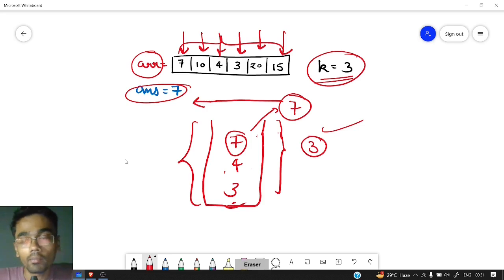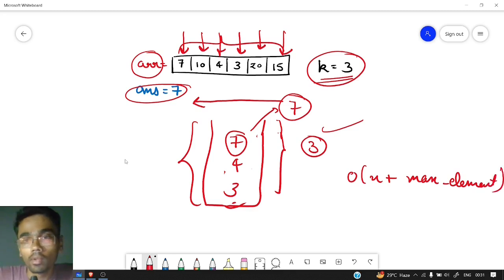The expected time complexity that they have given is, it should be O of n plus maximum element, and space complexity should be O of max element.